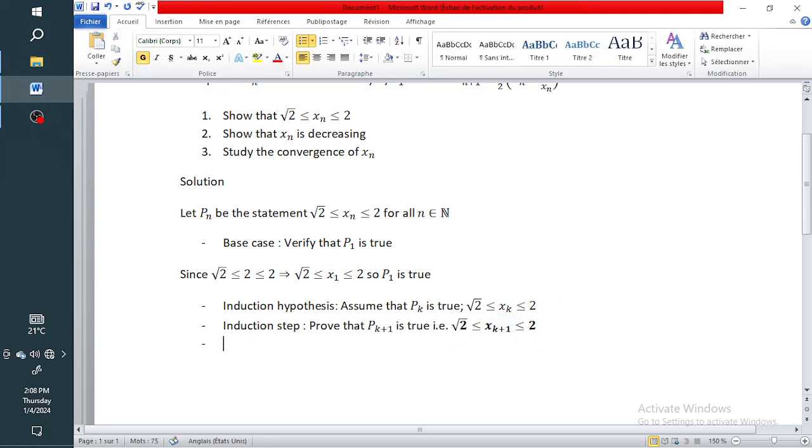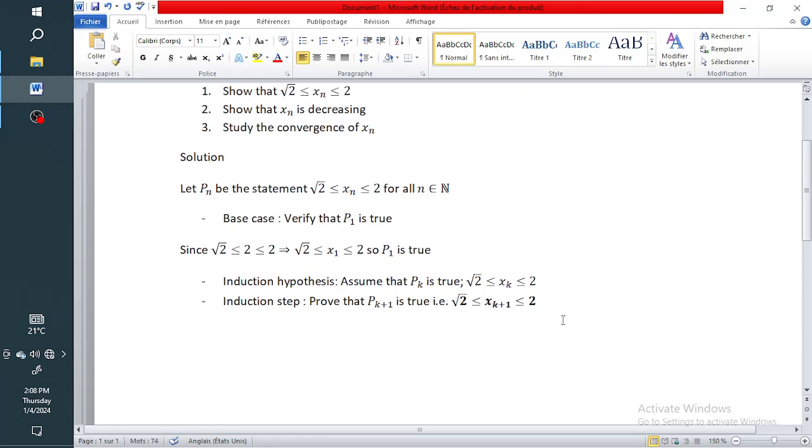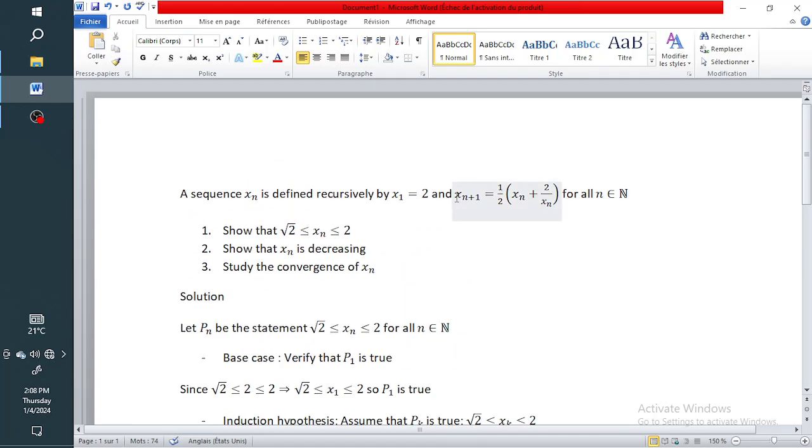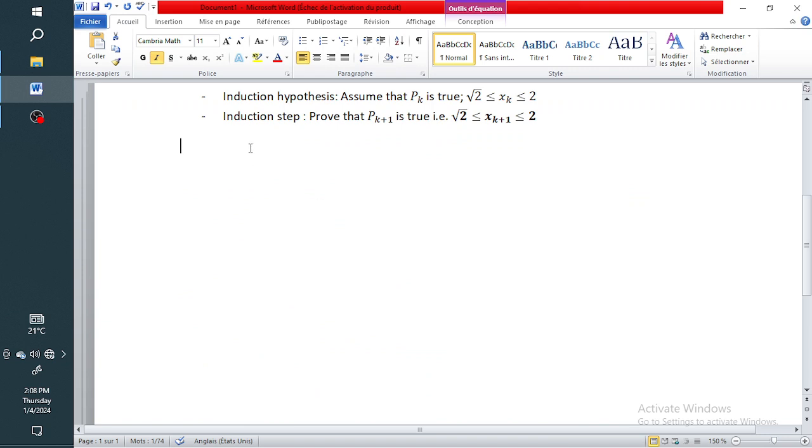Okay, so like I said, I introduced a function. Alright, so let me start my analysis. I realized that the sequence x of n plus 1 is defined in terms of x of n recursively, and I clearly see that I could say my f of x is the function half into x plus 2 divided by x. So my x of n plus 1 will just give me f of x of n. This is what I'm saying.